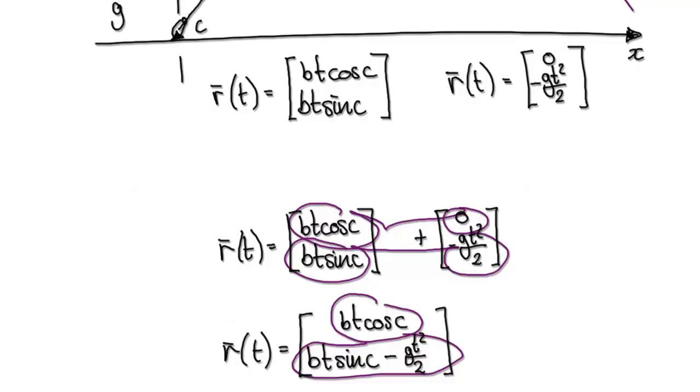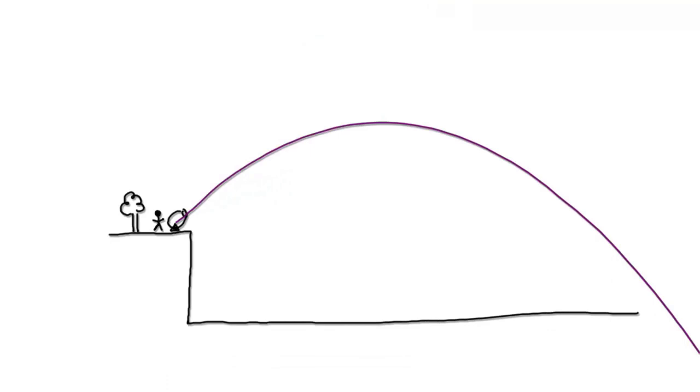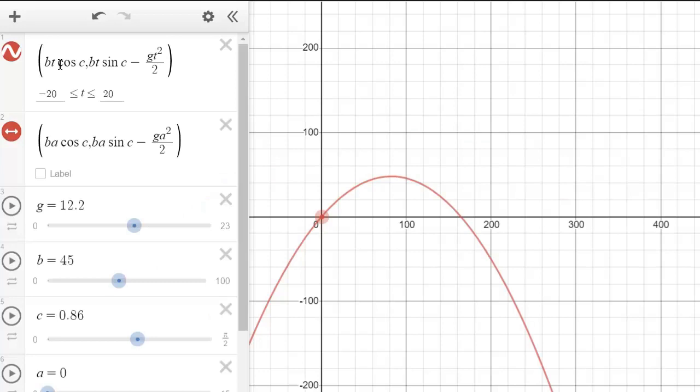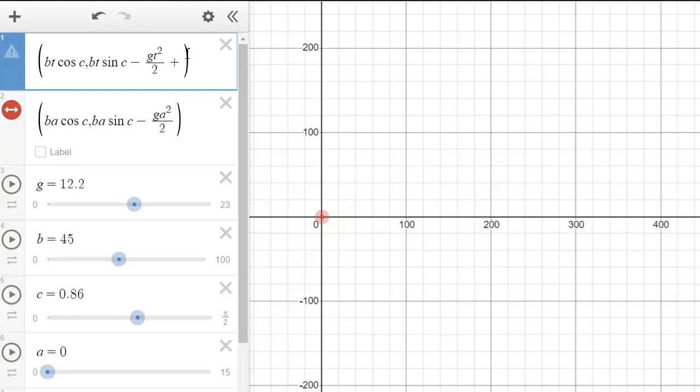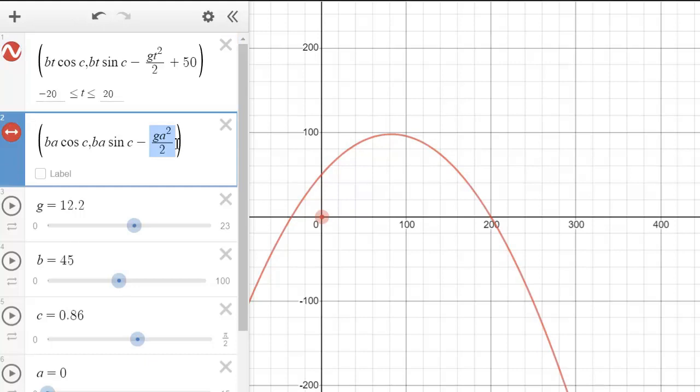So now, if you're given this problem where let's say you've been put on a hill, and then you're firing a cannonball, let's say this height here is h, just make the adjustments to your Desmos. So go back to Desmos and look. So this is your x component, this is your y component. Well, you're on a hill, so let's just say you're at a height of h. Let's say an h of 50. So you just add 50, or you can add a slider, it's up to you. So add 50 accordingly.